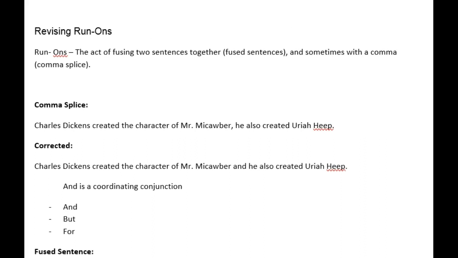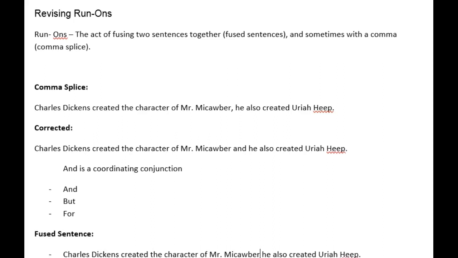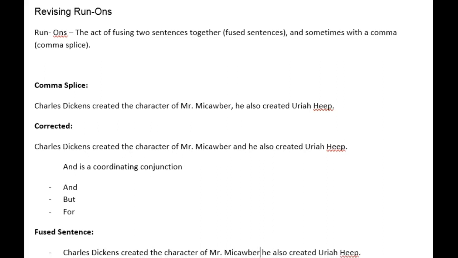So if anyone looks at your papers, such as a tutor or an instructor, and says that you have difficulty with run-ons, comma splices, or fused sentences, make sure that you pay special attention to this. And make sure that you look over your papers before you turn them in. Especially if I've made a comment about them too, that you look over your paper before you hand them in, turn them in online, and make sure that you don't have any of these mistakes.